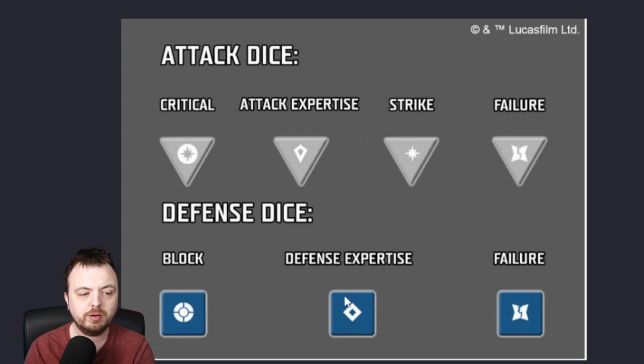The expertise one, which if you're familiar with Legion, I'm sort of guessing is like a surge, right? It's that kind of wild card, which I think might be on the Atomic Mass ones, I mean Marvel Crisis Protocol. And they basically have a critical on the attack and they have a normal hit on the attack as well. Critical and strike. And for defense, it's block and defensive expertise. Again, like Surge, right? There's just no blanks. So very similar to the Legion dice on the defense.